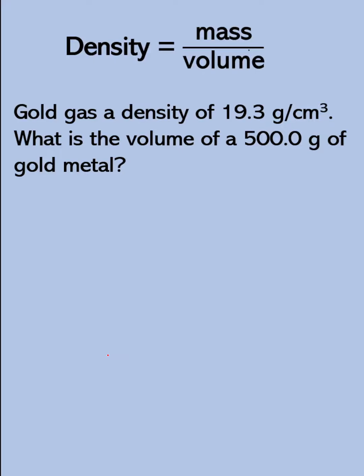What is the volume of 500 grams of gold metal? So in this case, it's different because given yung density, but we don't have the volume of the metal. We can again start with the formula. Density is equal to mass over volume. In this case, given yung density, which is equal to 19.3 grams per cubic centimeters. Then here, the mass is equal to 500 grams. Then the volume is unknown, so I'll just put here V for the meantime. Again, I'm looking for V.